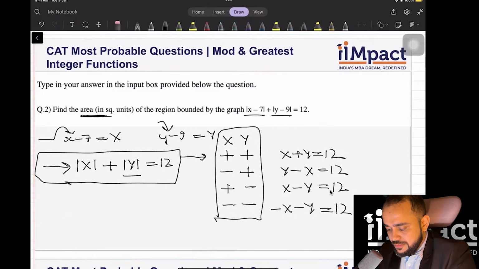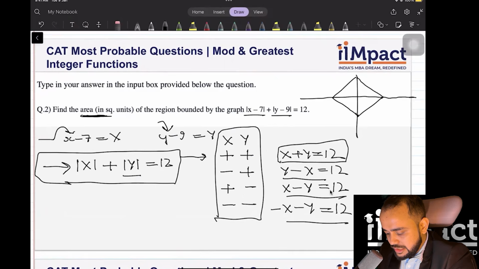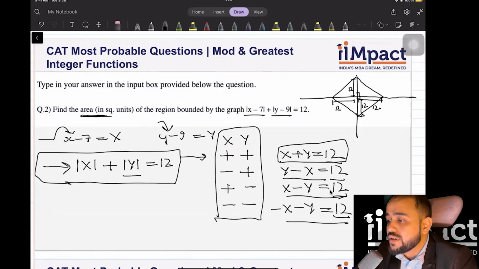So wouldn't the graph, in this new definition that I have made, be this line, this line, this line, and this line? The slopes being 1 and minus 1 for each. And because the lines are x plus y is equal to 12, basically the intercepts are 12 or minus 12 for each of these, which means that this height is 12, this length is 12, this is 12, and this is 12. And because this is 90-degree, this is a rhombus, because the diagonals are bisecting each other at 90-degree. So what will be the area?